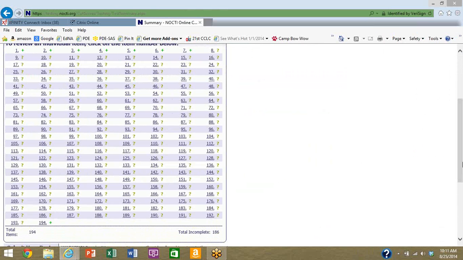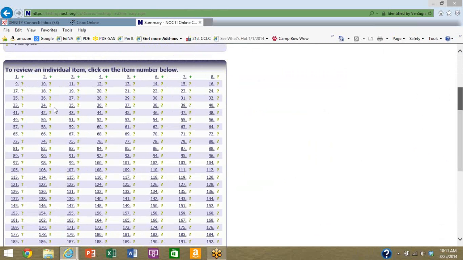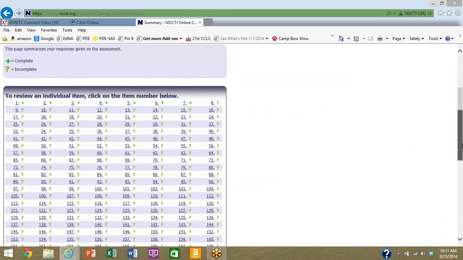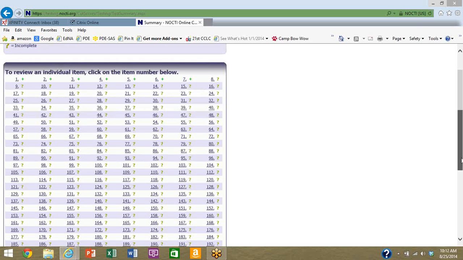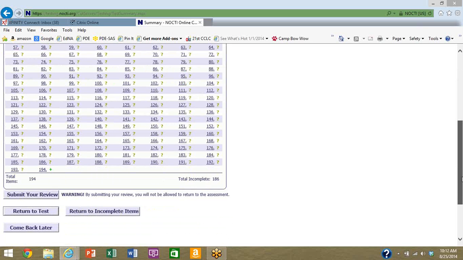There are 186 incomplete, and you can tell by the symbol beside each item number. If I scroll up, you'll see the key. A plus sign means I've completed it. Question mark means I have not yet completed it. At this point, you can return to the incomplete items using this button below the chart. Come back later, return to the test, and please do not submit your review.